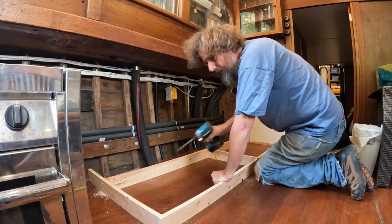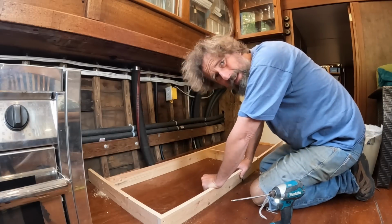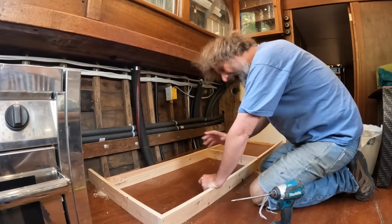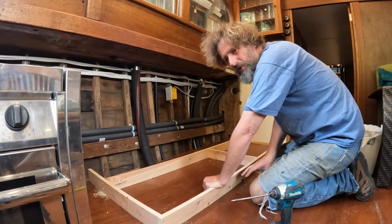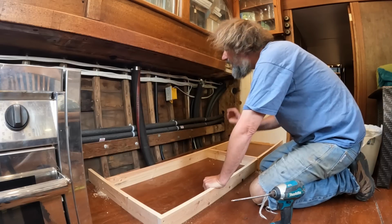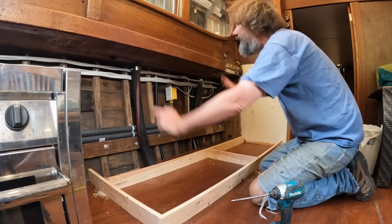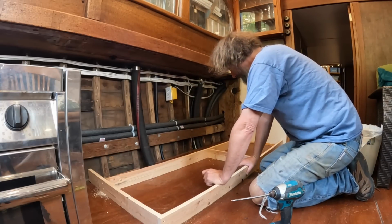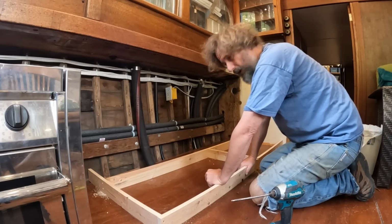Alright, so here's a relatively scungy temporary plinth of spruce. And, well, like so many things in my life, yes, it's temporary because I'm going to be changing the way the sole works in this area. I need to make an access hatch to get at the top of the fuel tank, an access hatch over here. I still have wiring and stuff and plumbing to put in behind here, and plus I'm taking all the cabin sides off the boat next winter anyway. So everything in my life is a proof of concept. This is yet another proof of concept.